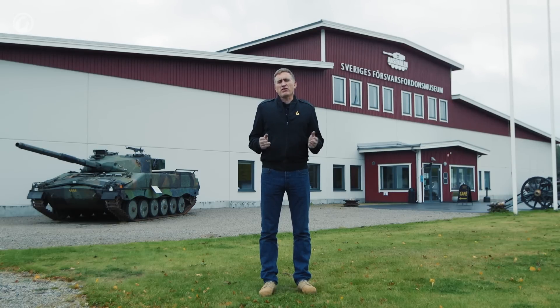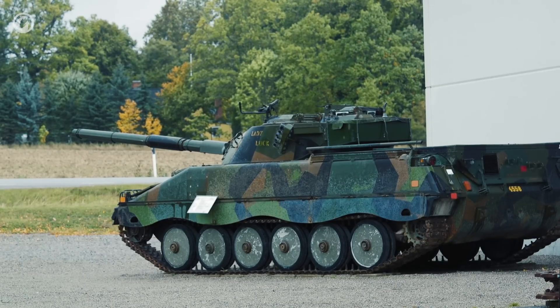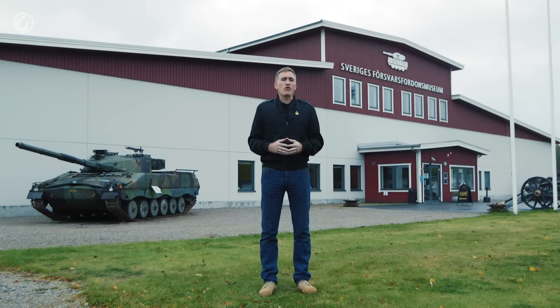We were thinking — and yes, I realize that's a dangerous thing to do — but we were thinking that as the new Swedish Light Tanks is coming out in World of Tanks, it would be a good idea to do a series of episodes on Swedish tanks for Inside the Chieftain's Hatch. And where better to find Swedish tanks to film than Sweden? So we made a few phone calls, and the lads here at Arsenal have been nice enough to let us clamber around some of their vehicles. We'll be here for the next few episodes showing you some of this unique tank production history.